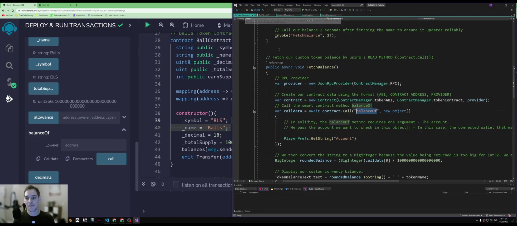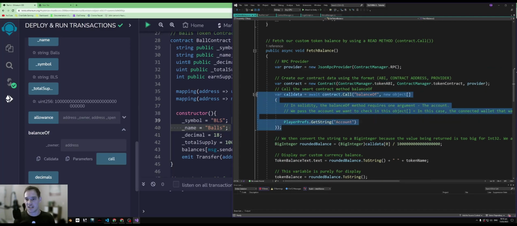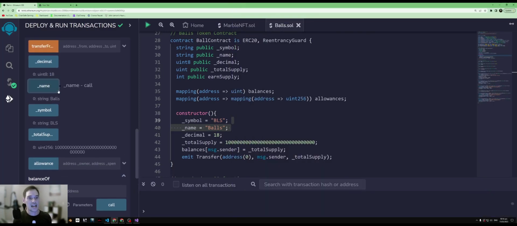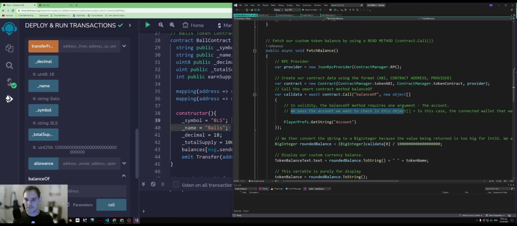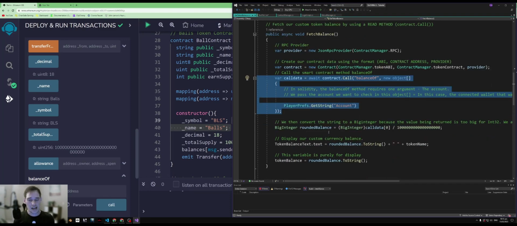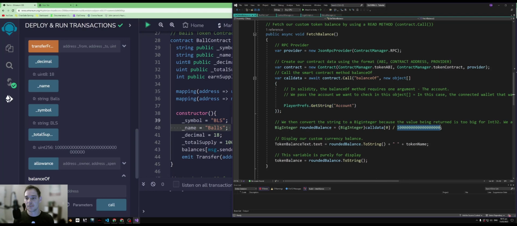Pretty straightforward stuff. Of course, after that has been created there, you'll also see that if the method you're calling, like for instance name, has no arguments, you'll leave it blank, and we'll get to that in just a second. Okay, so let's quickly go into this here. You'll see here that after we make the call, we have to use a big integer because the number that we're pulling is quite big, it's quite large. Actually, I think it has like 18 decimals. That's the reason we divide it by the amount of decimals our token has.